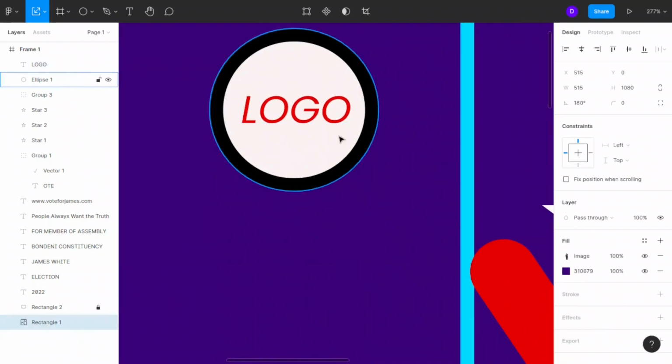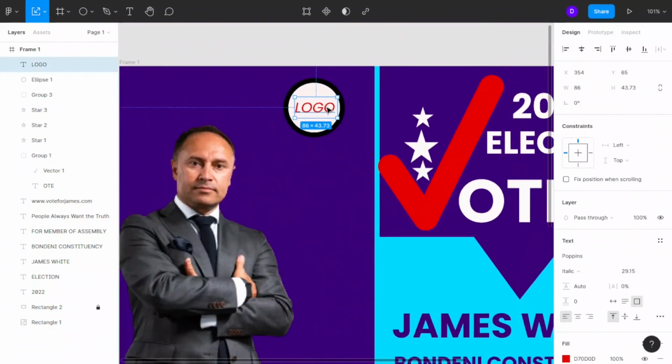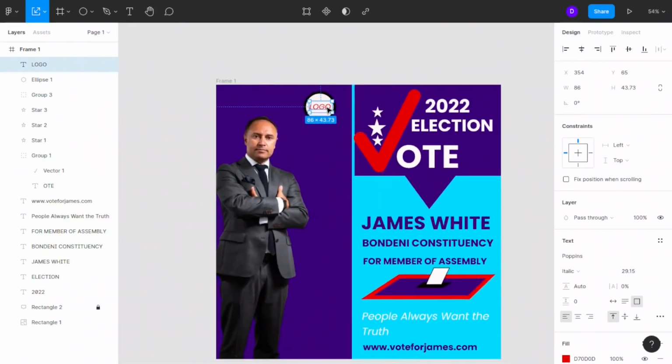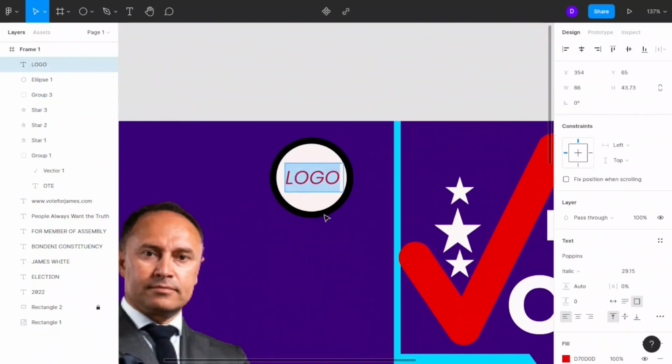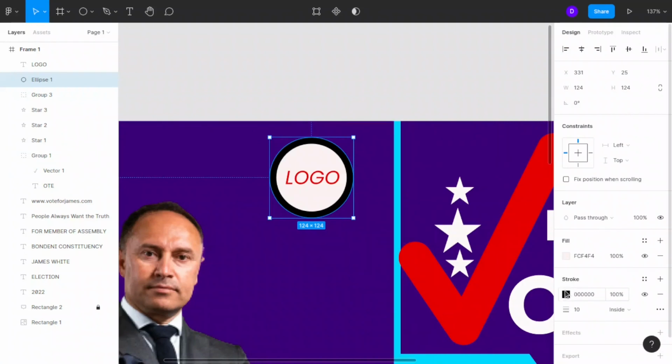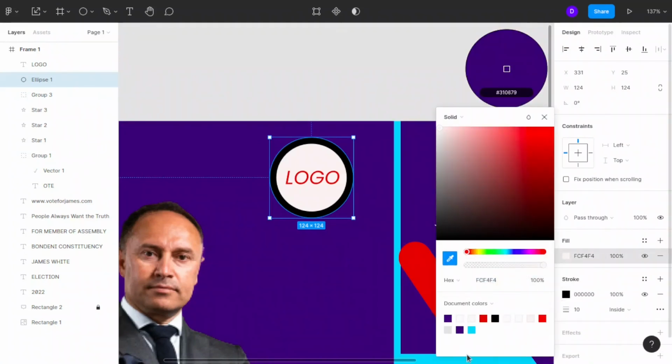Reduce the logo. Then we decide which is the best color for this blue here. So on this logo here, you can decide to fill this with this blue here.